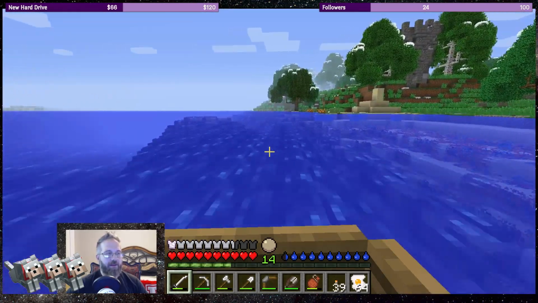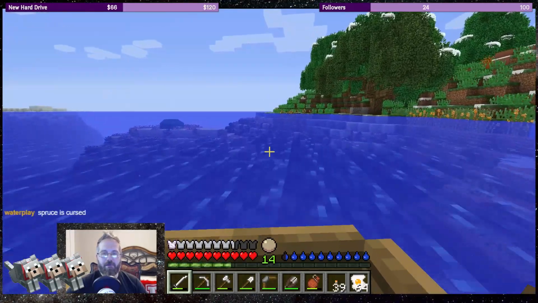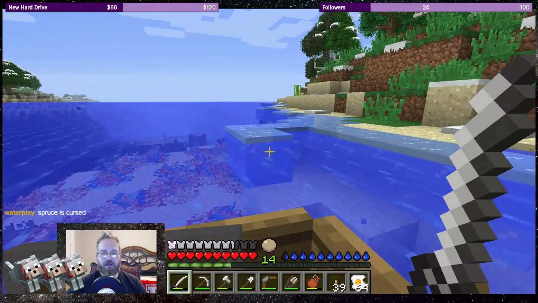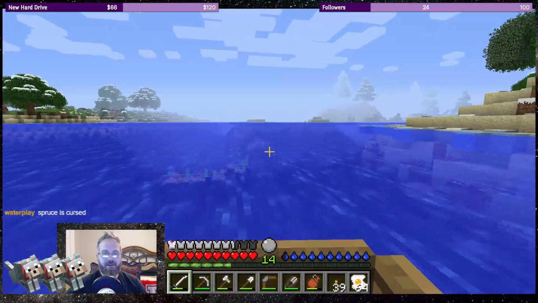Yeah, and I don't need that many omelets, but earning experience is the way to go. Spruce's curse. That's true. That's where all of our wolf brigade died. Oh, and here you go. There's still some ice left and still some snow, so get used to that.